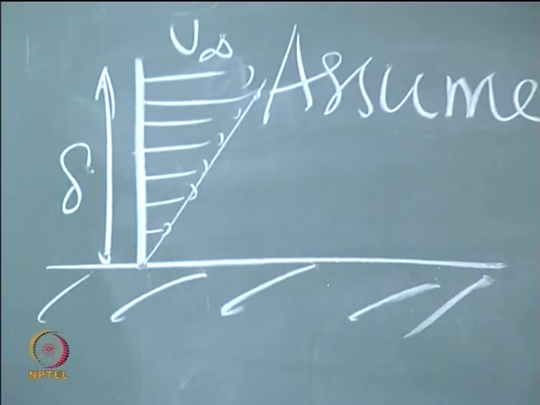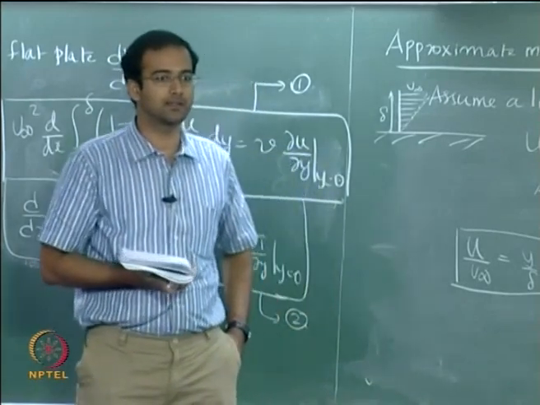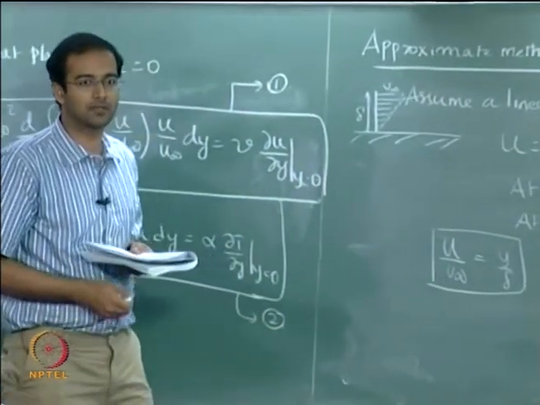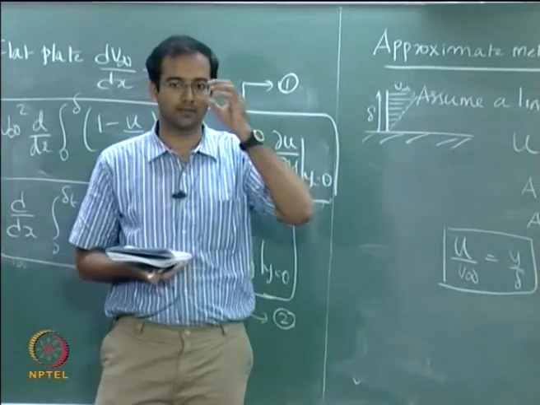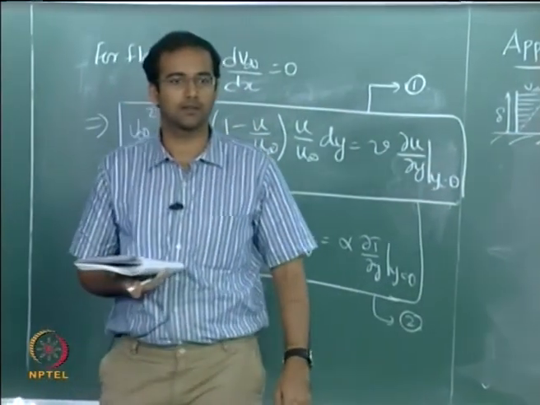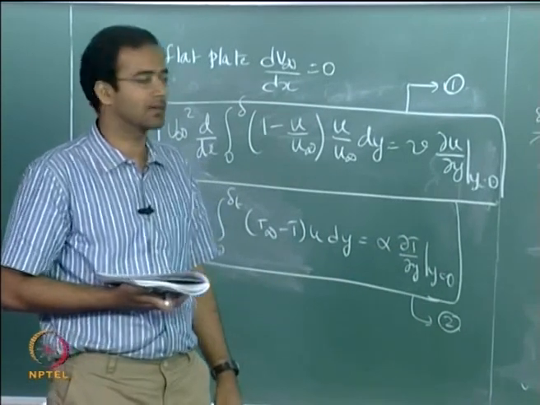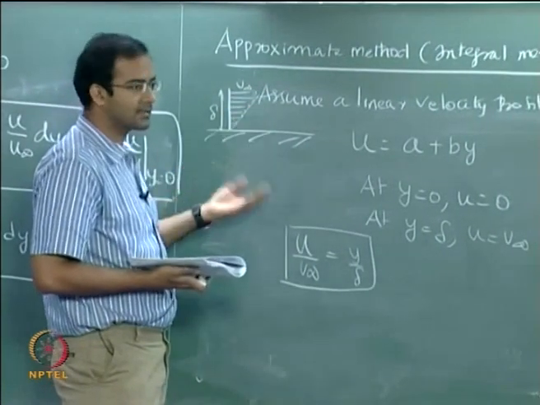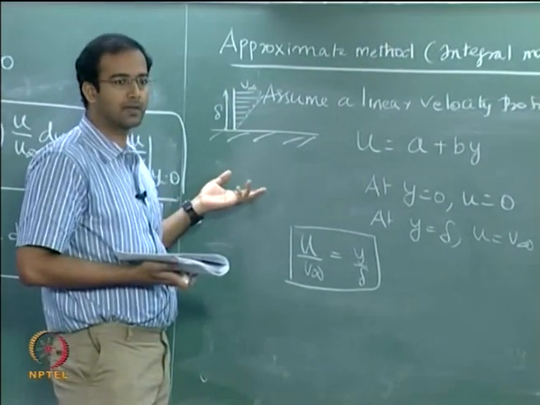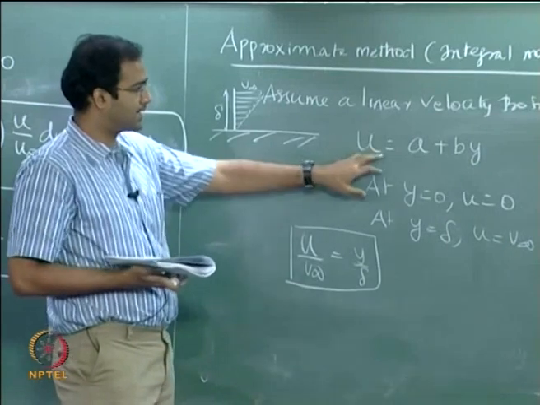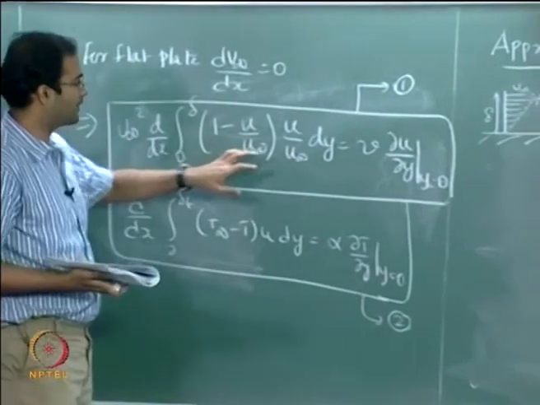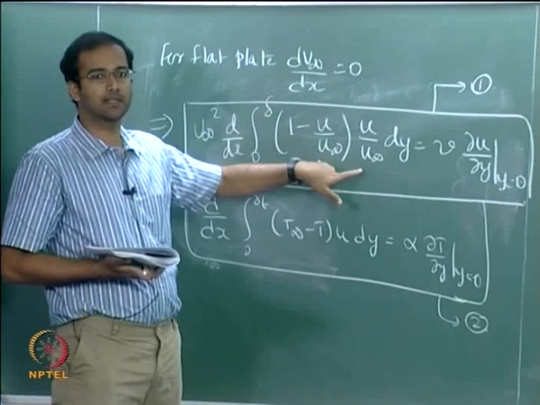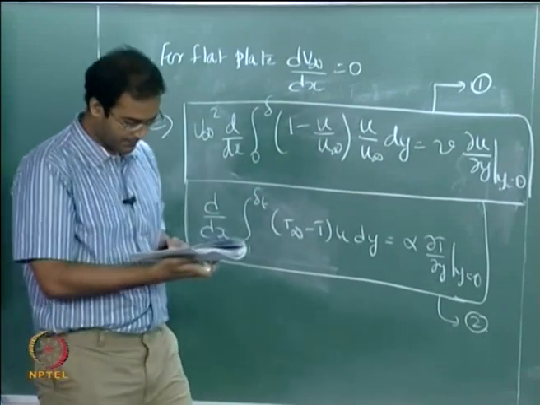This is not actually the real profile, right? Your real profile satisfies a different relationship which we have seen from the Blasius solution, and definitely the shape doesn't look like this. There is a slope, there are curvature terms, which we are not accounting for in this particular profile. The slope is constant and there is no curvature. So this may not be a very good profile, but still this is an approximation. Why we are approximating it is, once we give this kind of an approximate profile, we can substitute for velocity in this momentum integral and we can directly calculate the boundary layer thickness. The expression for delta can be determined.